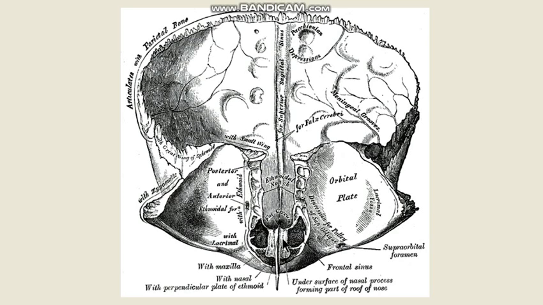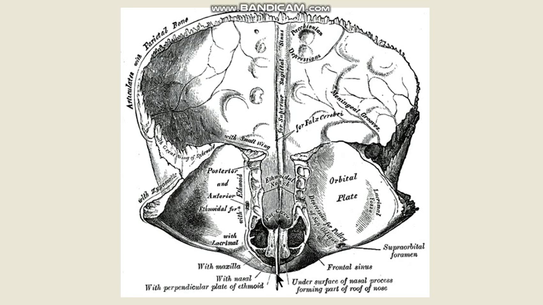And this projecting thing over here, this is the nasal spine. It articulates with the nasal bones, that is, it is articulating with the crest formed by the two nasal bones which are attached to each other like the pages of a book, the two halves of a book. When they join together, it is like the nasal bones joining at the internasal suture, and behind this joining of the nasal bones you have a crest, that is the nasal crest, and to this nasal crest is attached the nasal spine.